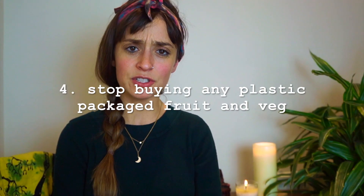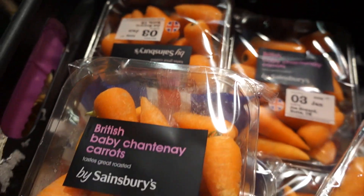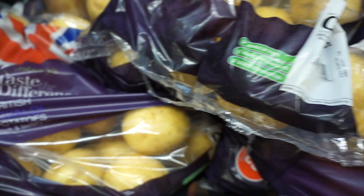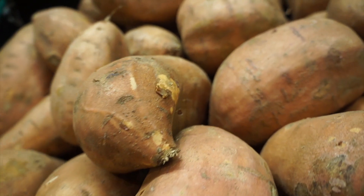The fourth thing I'm going to do to reduce my waste in 2018 is to stop buying any fruit and veg that comes in plastic bags — bags of apples or bags of carrots, for example. Previously I've quite guiltily taken them if I need carrots that night. Come 2018, I'm going to be led by produce that is without packaging and just loose. I feel that's a really simple way to eliminate packaging and make meal choices that bit easier.